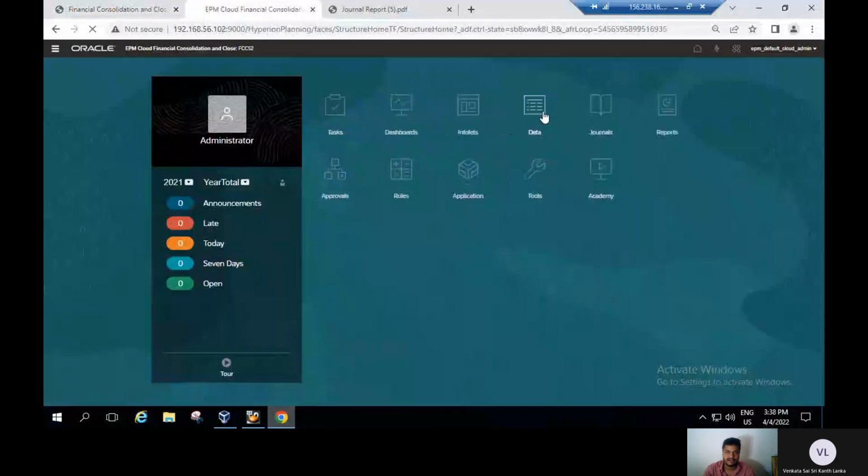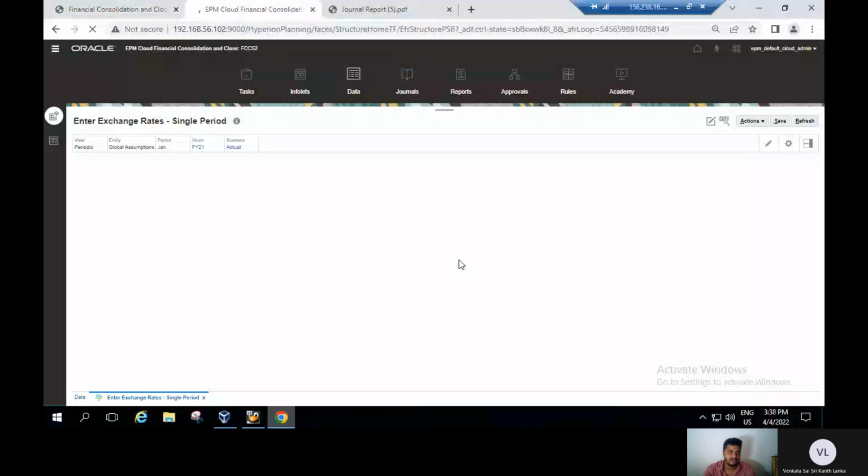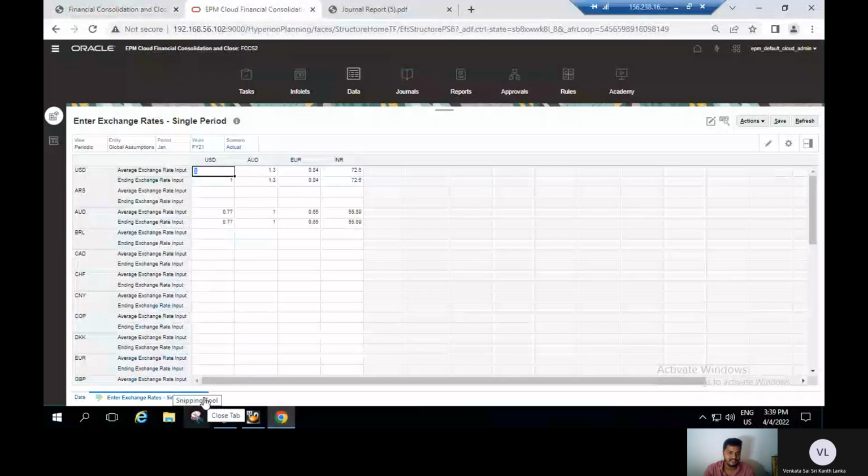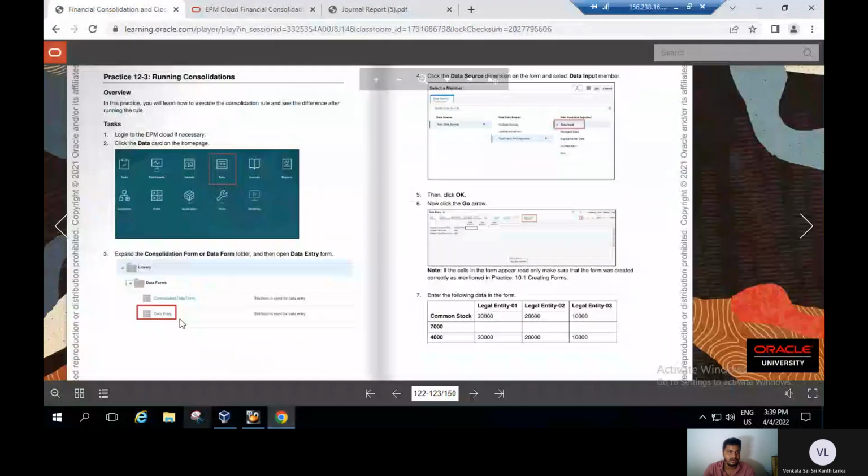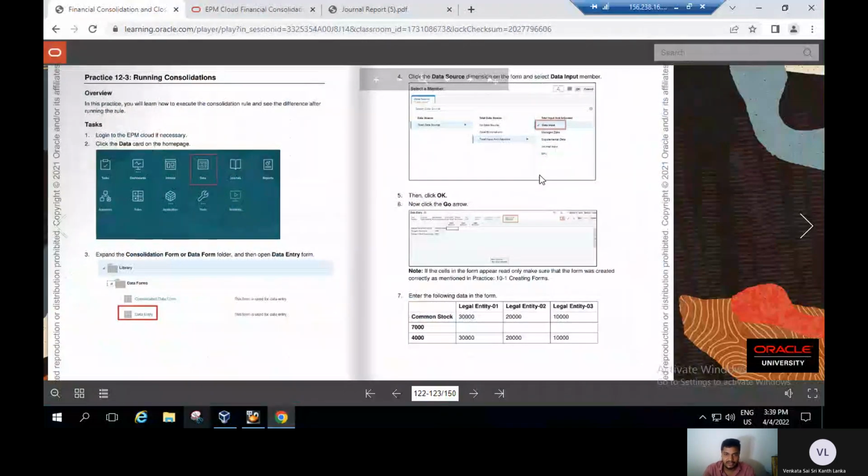Now I will select the data card here. Yeah, I will close this exchange rates data. Now under the data forms, he has said to take the data entry form, select the total input and adjusted member as data input and click on go.